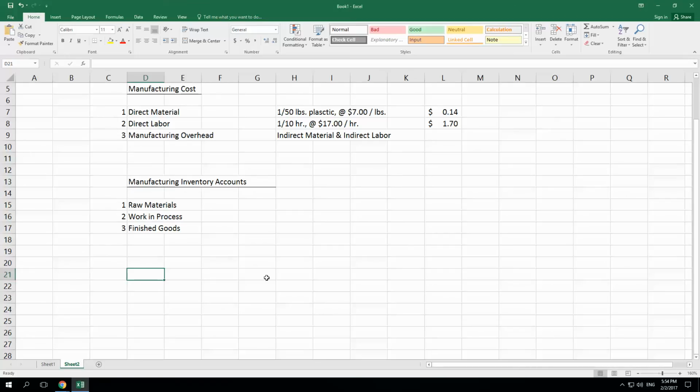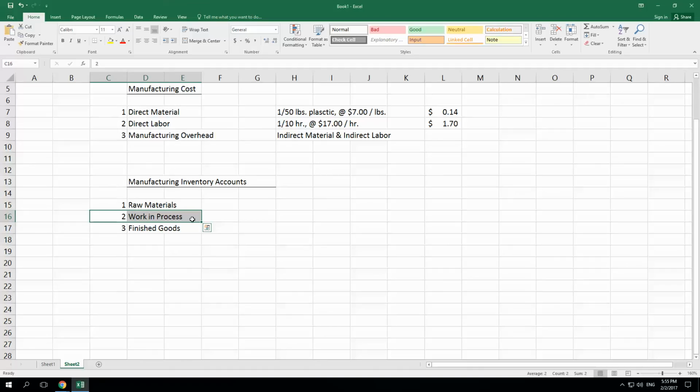Then we move it out of raw materials and put it into work in process. So work in process will be the items that the company's working on, but they're not finished yet. They're a little further along than raw material, but not finished and ready to be sold.